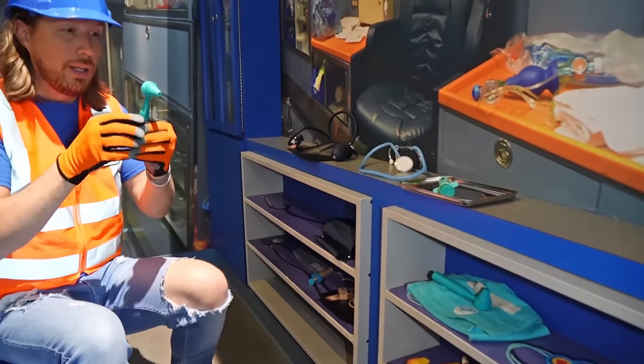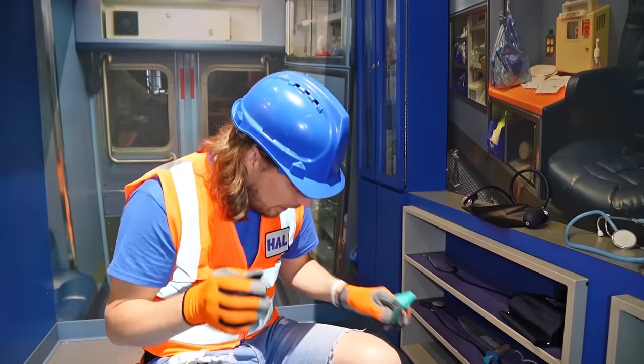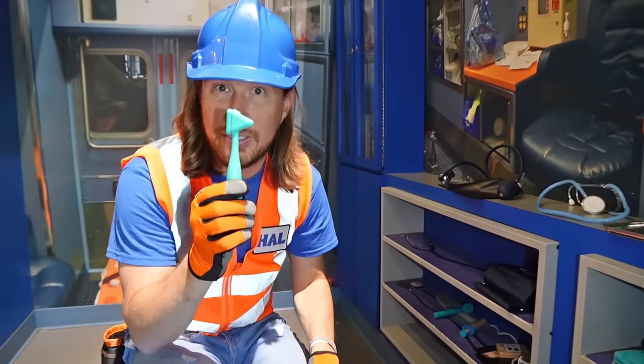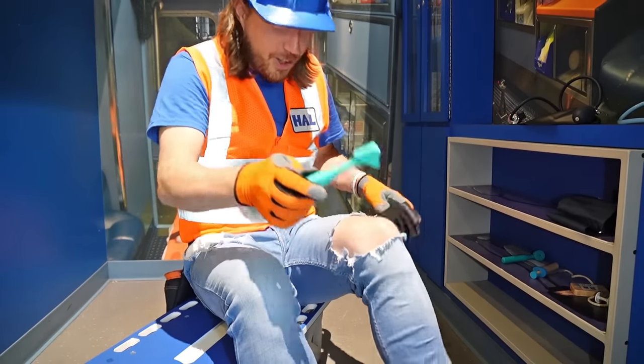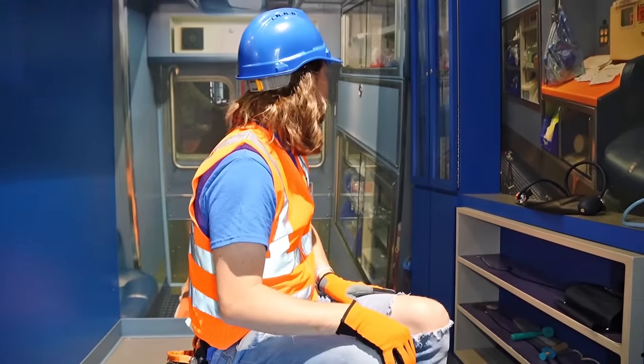This one's cool. They use this to look inside of your ears. Sure, those are good. Let's see what else we've got. This is cool. You know what they use this for? To test your reflexes. Isn't that great? That's absolutely awesome. It's got some pretty cool things in here.